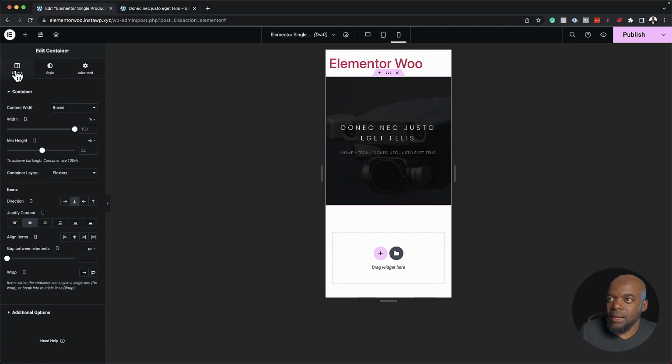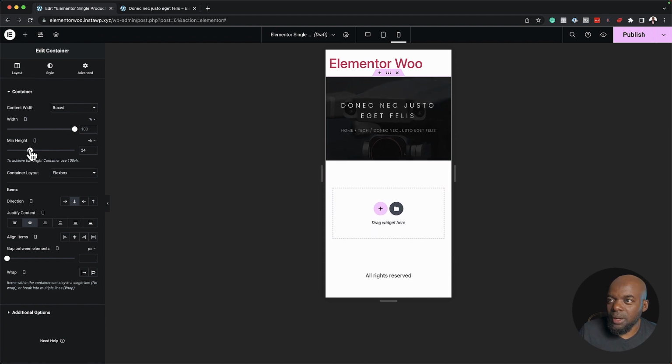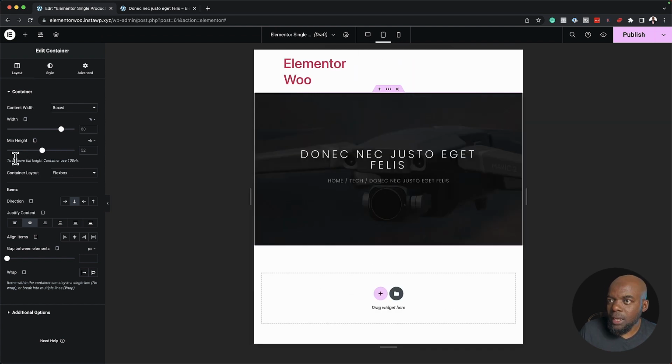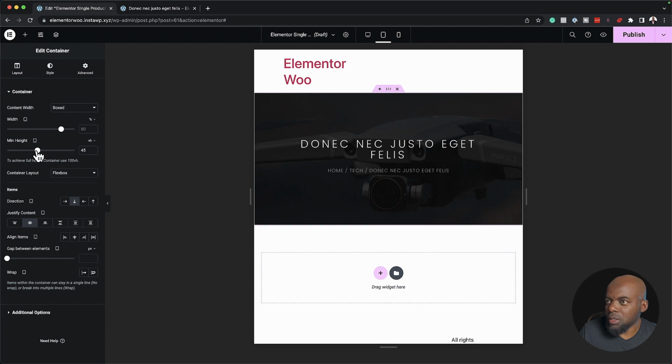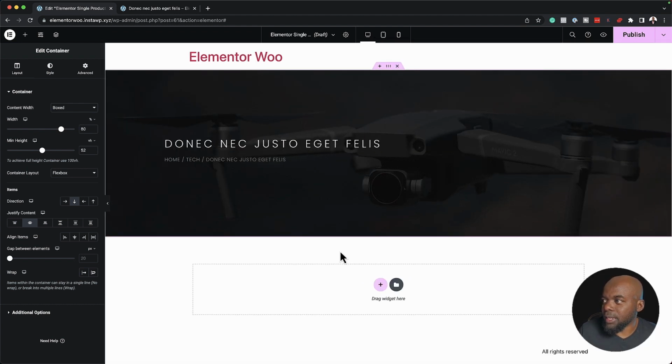So I'm going to go to our layout and make sure that this is decreased from 50 to about, let's go with 32. How about that? And then for our tablet, let's reduce this from 52 to about 42. I think 42 looks great. Okay, so I'm happy with that. So it's very, very important that as you're designing, you want to go in and make sure that everything looks great on all devices. All right, so let's go back to our desktop view and let's continue on.